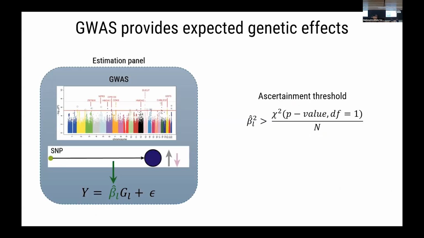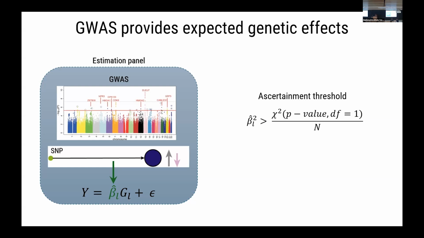And one tool that we have in our arsenal is a GWAS, the genome-wide association study. We're taking advantage of the fact that now we can sequence at the site level a large number of ostensibly unrelated individuals. And we fit this simple model at the site level to ask, what's the effect that a genotype has on the phenotype that I'm interested in? And after that step, we also get the effect sizes at the genome-wide level. We ask the question of which ones actually matter for that trait. We ascertain these sites based on some p-value that we can decide on. But the idea is that we're picking sites that explain a certain amount of heritability in the trait, right?